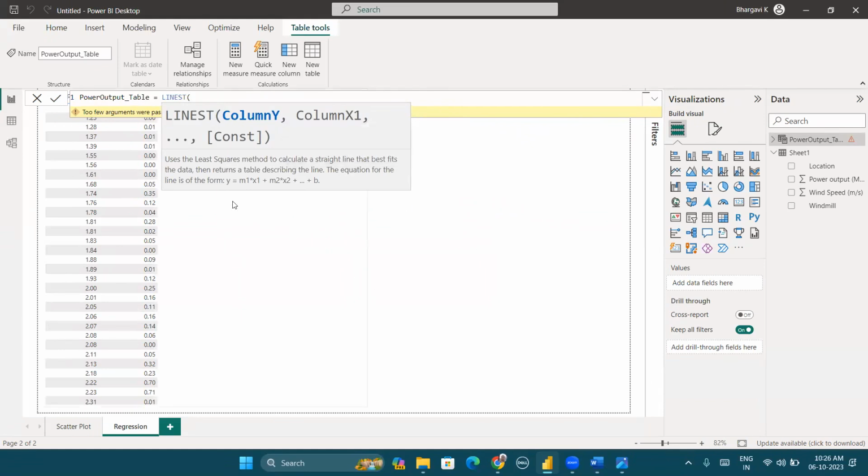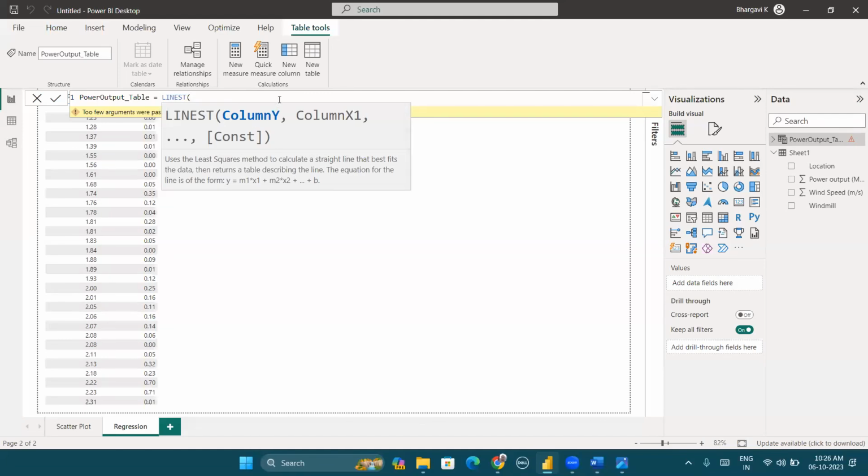Now we can see it. It uses the least squares method to calculate a straight line that best fits the data, then returns a table describing the line. What will be the equation? Y is equal to mx plus b or c. In India we call it c. In other countries, I think it's called b. Basically, it is the y-intercept, the place where the line will touch the y-axis. So y equal to mx plus c. In this format, we will get it.